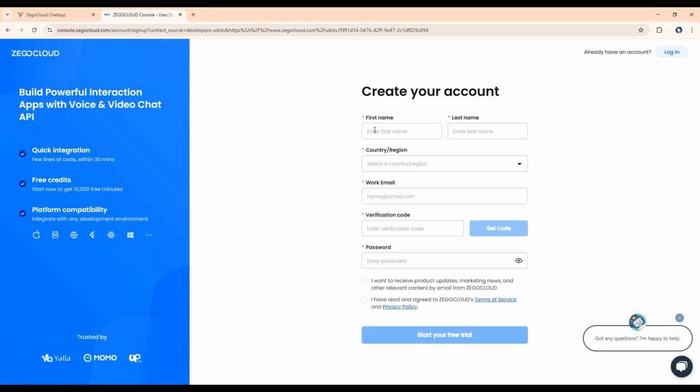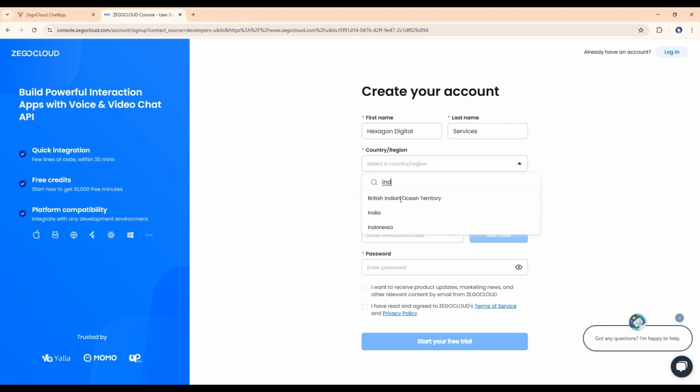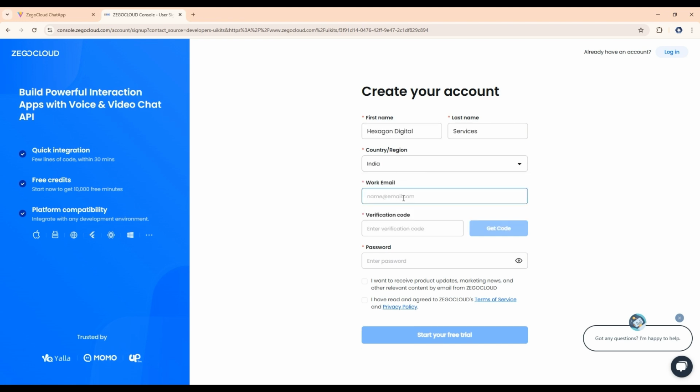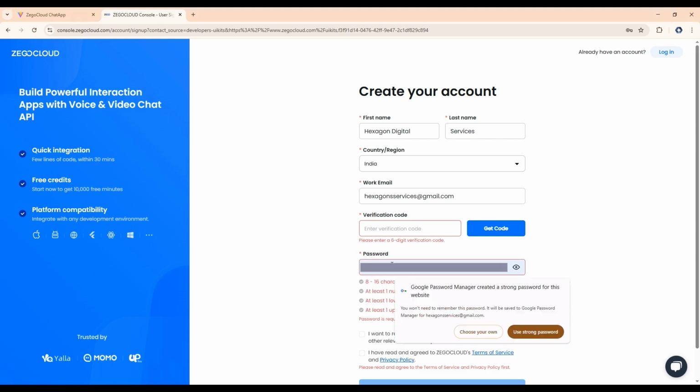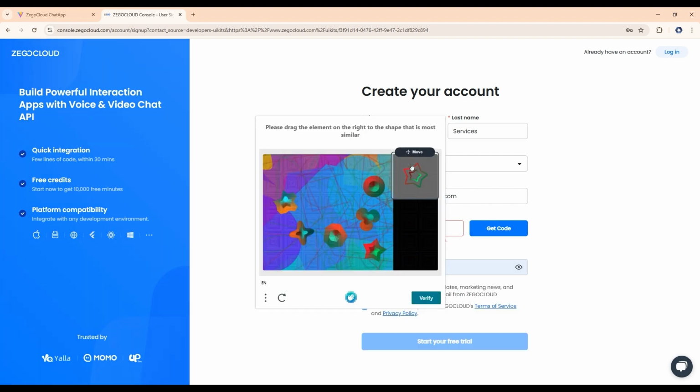Let me give the name, work email, and after this click on these check boxes. First let me choose a password here, and now click on the check boxes, and after this let me verify it before getting the code.